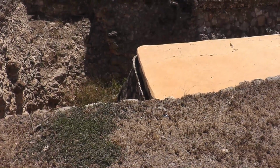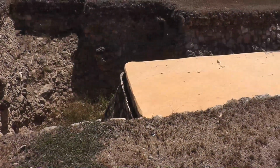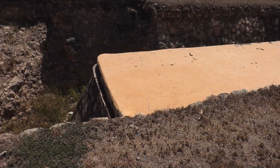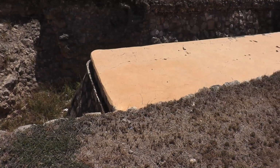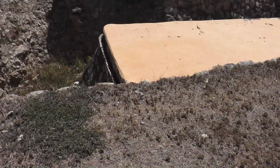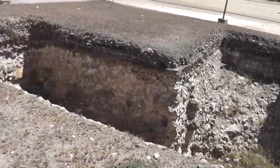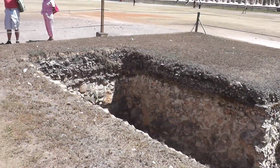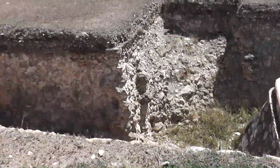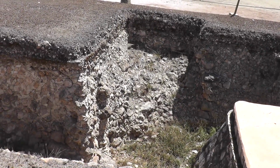When they removed all these stones, materials, they found another platform inside. Look at that. And they are saying this platform or terrace is the foundation of the inner temple. But they were saying this, we are walking on artificial floor. This is not the real ground. The real ground is 4 meters down, which is there. So that means we are walking on a huge terrace made by these people.